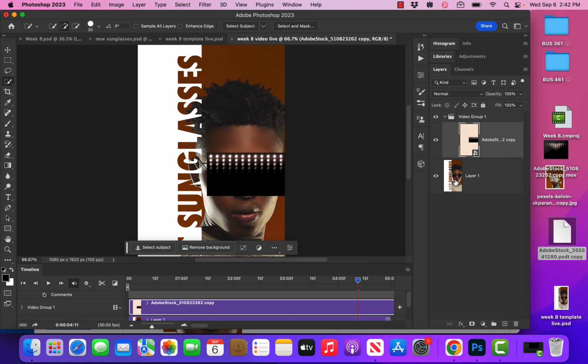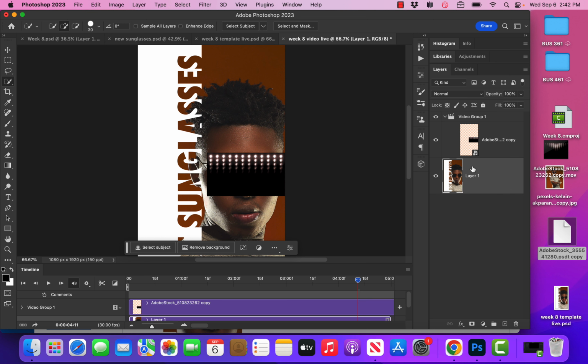And I am going to get the quick select tool. I'm going to target layer 1. I'm going to eyeball off the motion or the video layer. Put my playhead on top of the layer 1, the static image, so I can use the quick select tool, which I have underneath the object select tool. So fourth tool down for me, click and hold quick select tool.